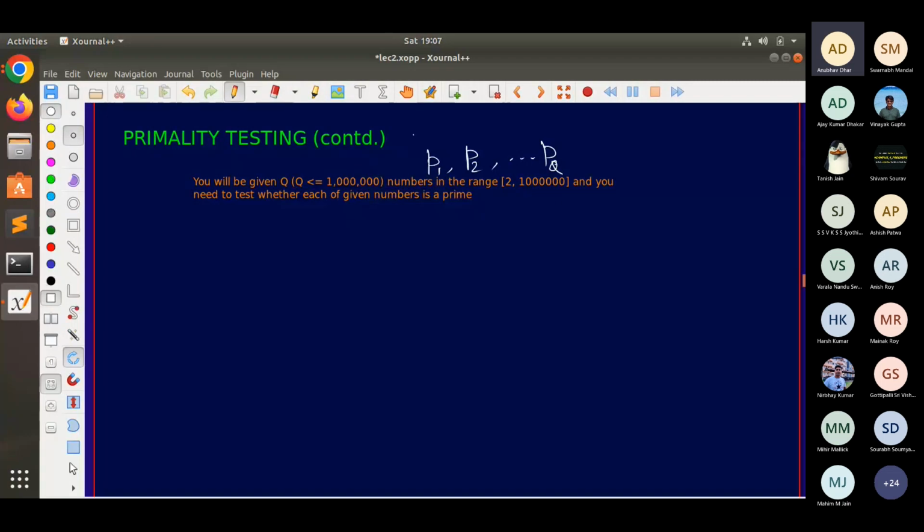So any algorithm that comes to mind? Anything? Okay, forget about this one now. The numbers are in this range, and you want to find for each number if it's a prime or not. Okay, there were 3 answers, but I didn't quite get any of them. Can you please repeat one by one?